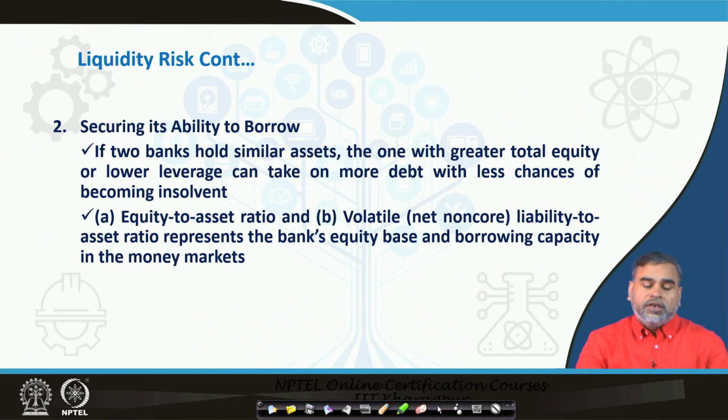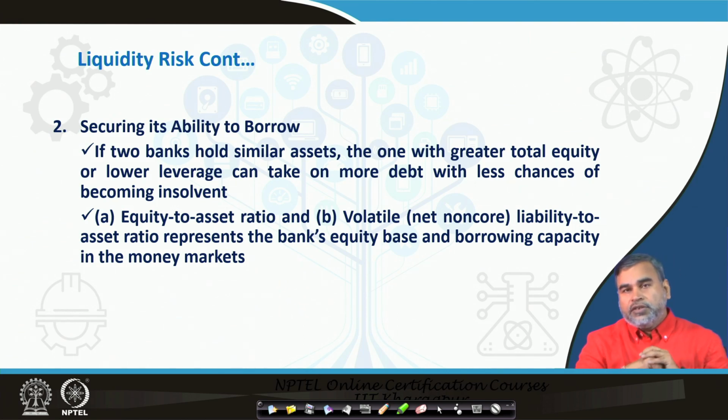Whenever you talk about the ability of the bank to borrow, whenever the lender provides money to the bank, they also assess the financial condition of that particular organization, including the commercial bank. If the particular bank is less levered, that means their obligations are relatively less, then they can raise more debt from the market and there is less chance of insolvency.